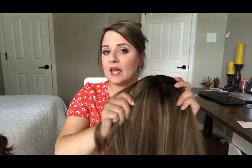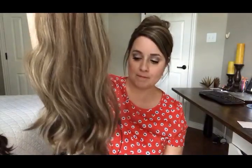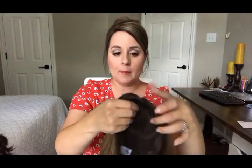Anyhow, the color of this is Annice, A-N-N-I-C-E. And she is 20 inches long. She is 8 by 8. The cap is 8 by 8. Several clips all the way around. She does have a silk top.